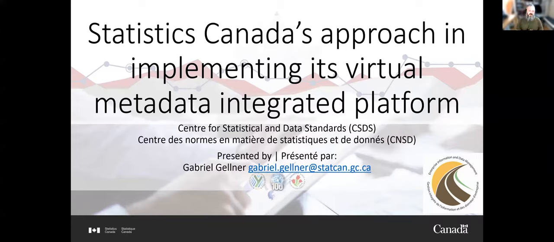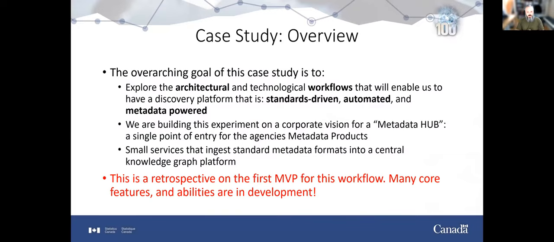I'm going to be focusing on just a case study of how Statistics Canada is trying to build its vision of a metadata portal, building on top of standards like SDMX and DDI. I'm a data scientist working with a small team of data scientists within the organization. We are focusing on experimentation with some of the architectural and workflow visions coming from different agencies and metadata experts. We're trying to build a rapid prototyping platform so that, as we invest more and more in SDMX repositories, DDI repositories and all of these metadata management systems, we can begin to integrate them and give our users, both internal and external, a more global view of all of the data products that Statistics Canada has.